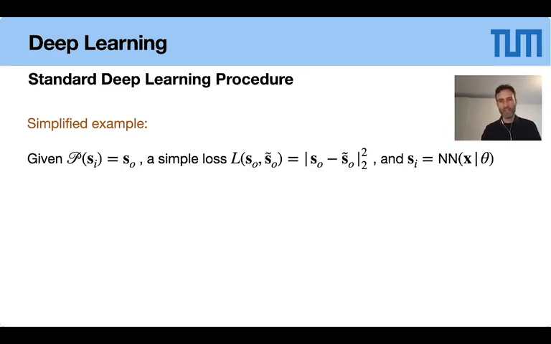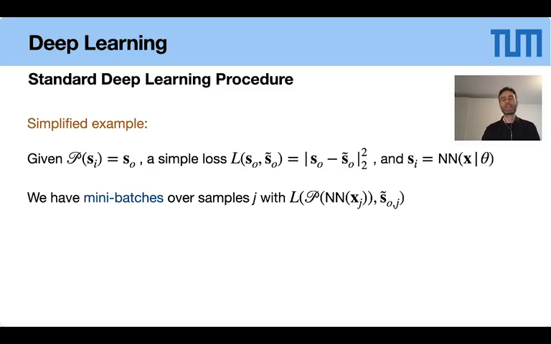Then if we put that together, we basically can say we're starting with a mini batch. We have some samples denoted by j. We're starting with one xj in the middle. This is provided to the neural network. The network gives us some physical state S. This is the SI, the input for our physical simulator. That produces the output state, SO, and that goes into the loss to be compared with the S tilde O. And so for the S tilde, we now also have, for a mini batch, j different versions to compare against.